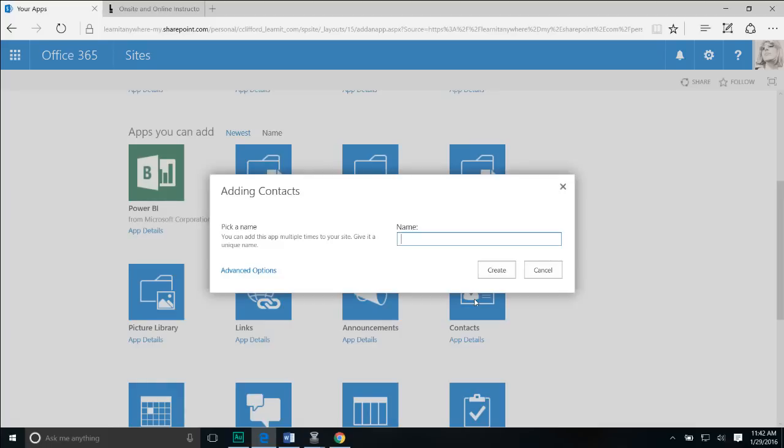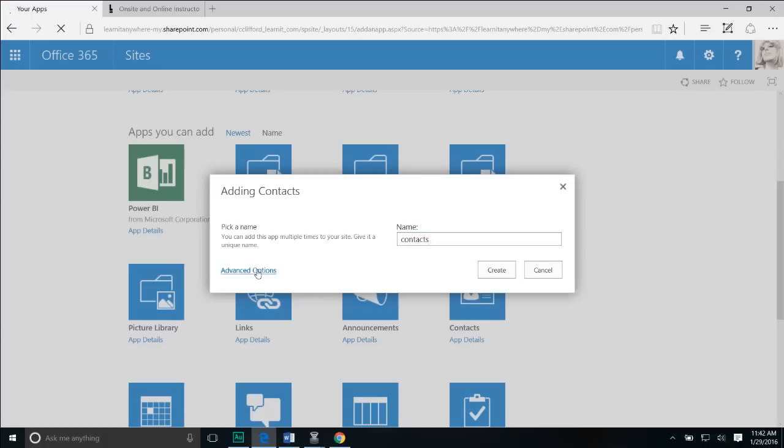This is helpful for creating contacts and giving your employees a place to go to find vendor contacts or employee contacts. And I'm going to first start off by naming it. Now, one thing that's very important in SharePoint when creating lists or libraries is to think about the naming convention. When I name this site or this list within this site, it's actually creating a URL for every page. So I'm going to just call this contacts, and I'm going to leave it all in lowercase.